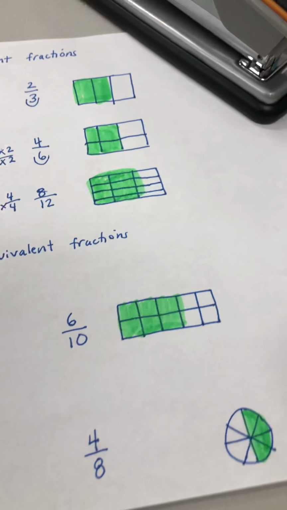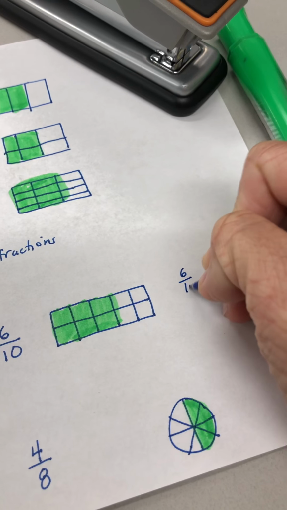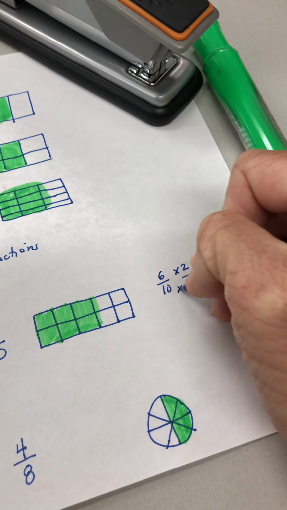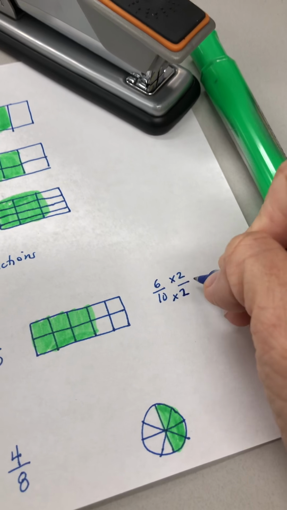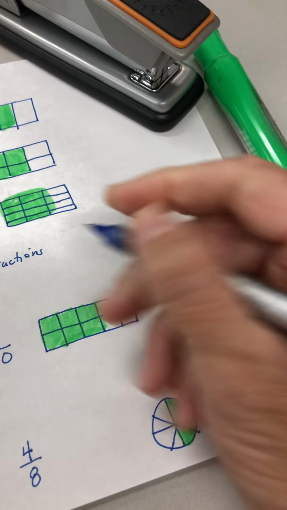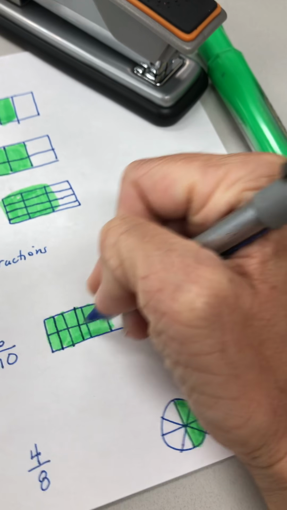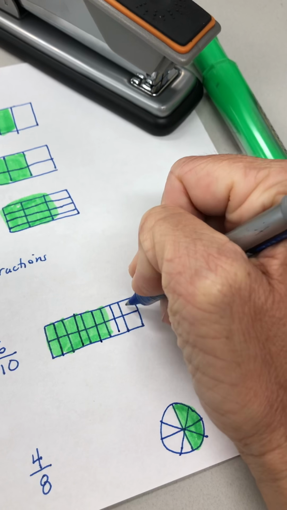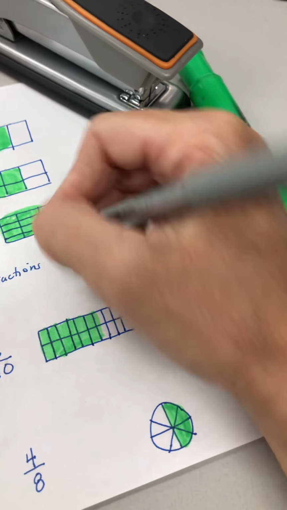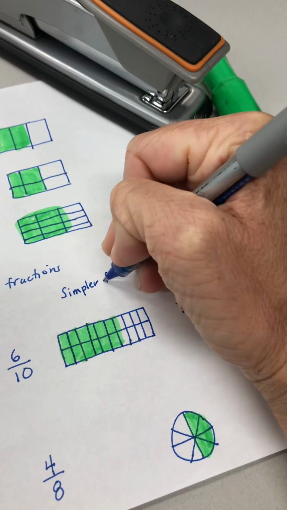All right, here's another example, working with 6/10. So 6/10, very simply, if I take each one of my 10 pieces and multiply it times 2 halves, I could turn this into 20ths, and I would have 12 of them. So 20ths might be something like this. But again, look how small those pieces got. Nobody wants to work with small pieces. We're going to learn that we want to work with fewer pieces, which means we want a simpler form.